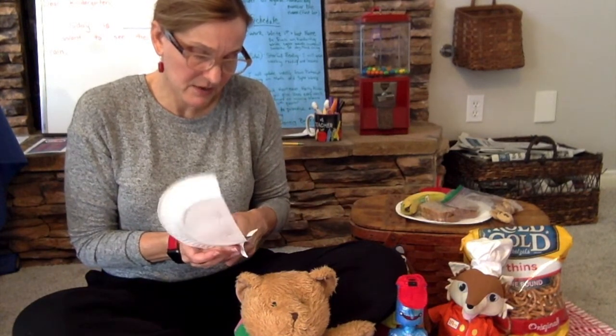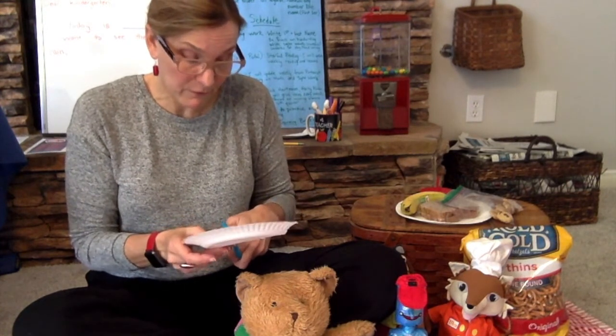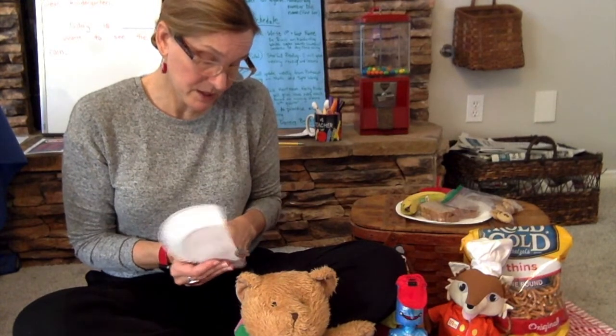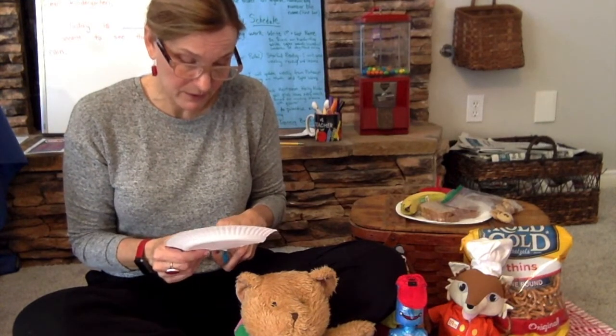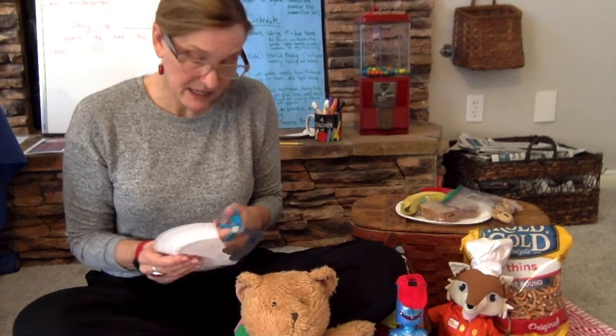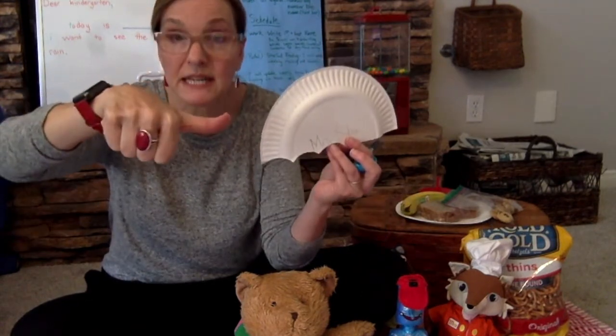So I'm going to cut these edges and I'm going to go very slow. This may be difficult for your kindergartner, but we're going to do it because we want to practice. That's the only way to get better. And remember, if they get upset and if it's difficult for them, what does it hurt to be a fixer? Because we want to move it from here to here to here. And the only way to do that is to do it again.